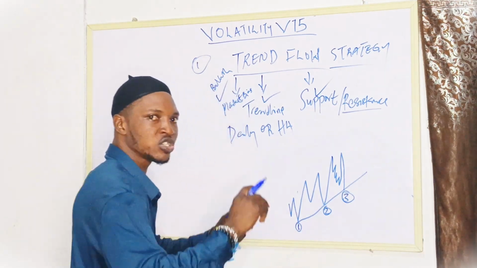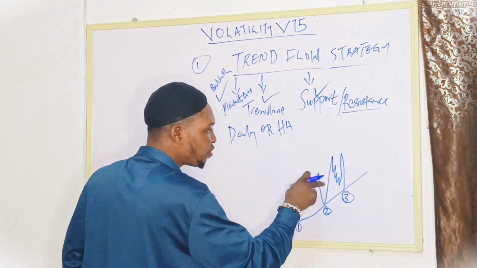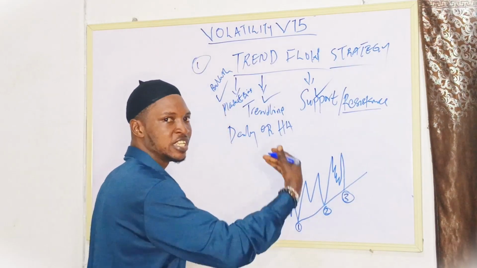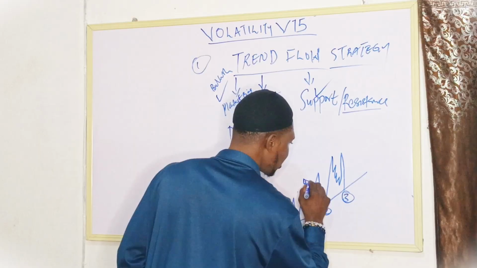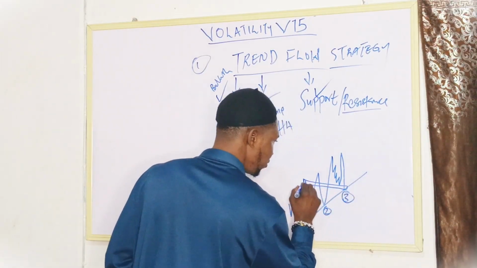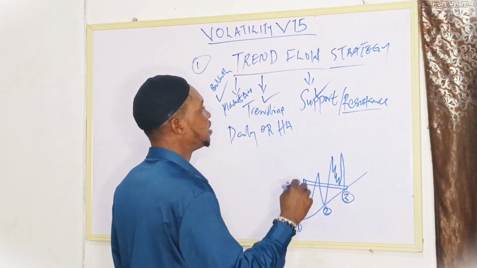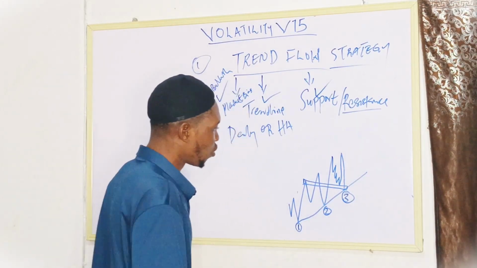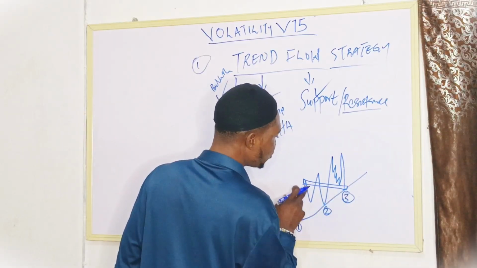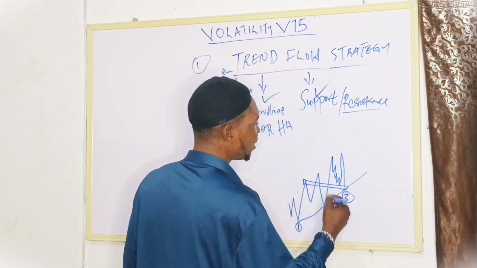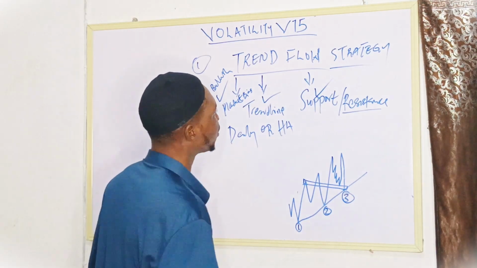It's a region, it's not just a point. So that means you can have different areas along this line where market is changing direction from. So you want to look out for a support level here. And you can see the moment you've been able to do that, the next one is what? Candle confirmations. Once price is touching this and you've been able to spot a good support level here, the next one is candle confirmation. Now, what are the types of candles I'm recommending for a buying market?